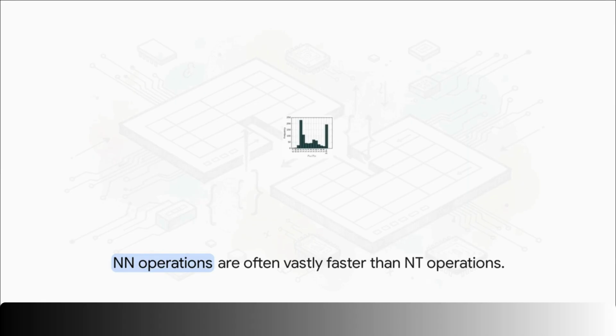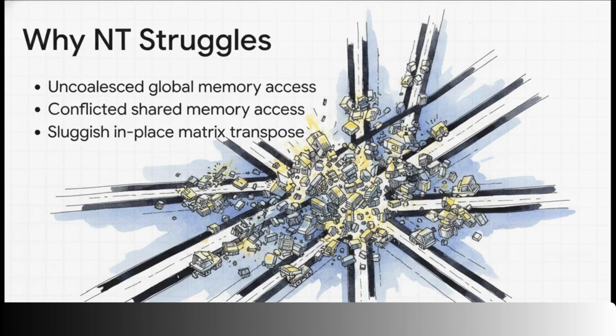It's crazy. So wait, why does this even happen if we're technically just updating metadata? Well, the GPU struggles with these transpose operations because jumping wildly all over that memory ribbon completely ruins what's called memory coalescing. Hardware really likes to fetch data in nice continuous chunks. When a transpose forces the GPU to read scattered addresses all over the place, it creates massive traffic jams in shared memory. On top of that, to save space, these libraries often use really sluggish in-place algorithms to handle the transpose, which bogs things down even more.